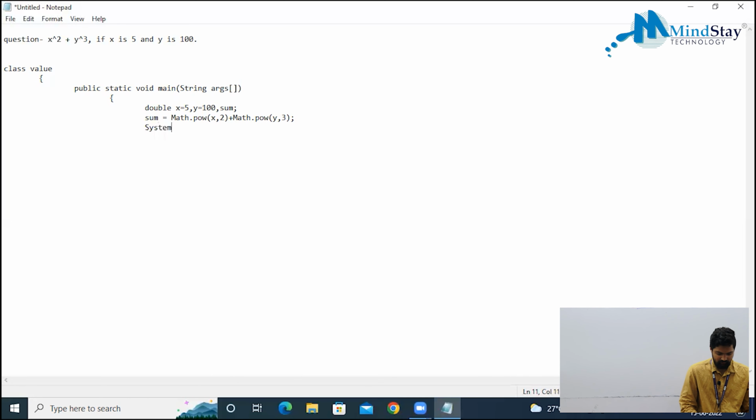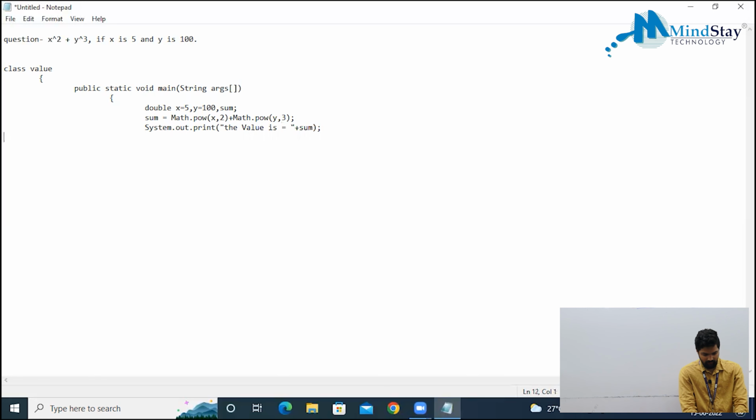So all we need to do is give the command System.out.print, and inside this we are going to keep "the value is equal to", and here I'm going to give a plus sign because I'm adding another value.